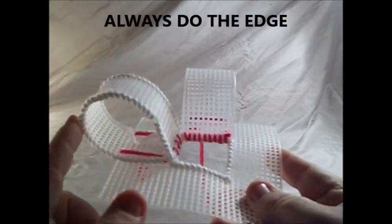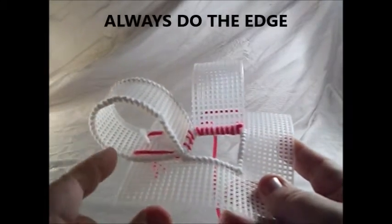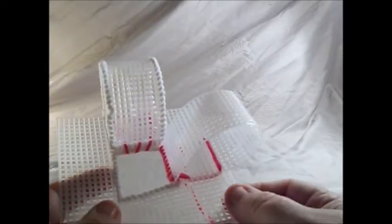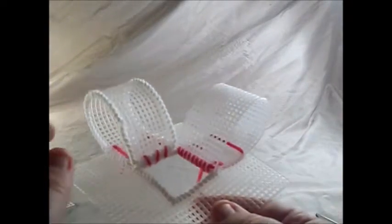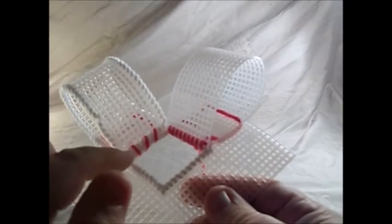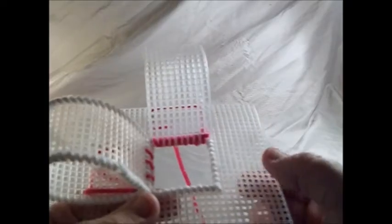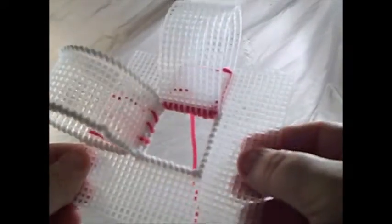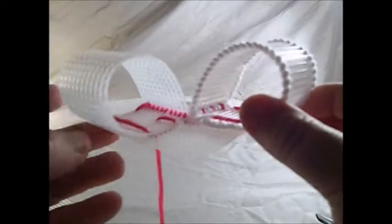And you always want to do the finished edge because it looks better than if you didn't do a finished edge. So you can do it either way. You can complete it and sew it together and then just attach it this way, or you can try your best and do it this way, whichever way is easier for you. Me, I've learned over the years that's the best way for me to do it.